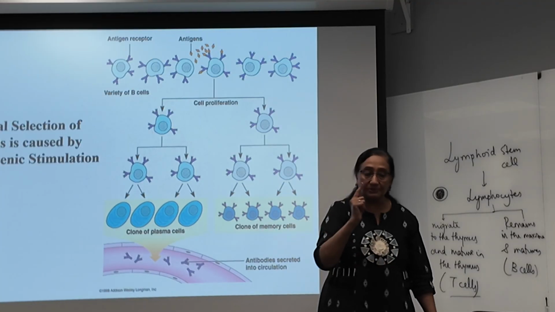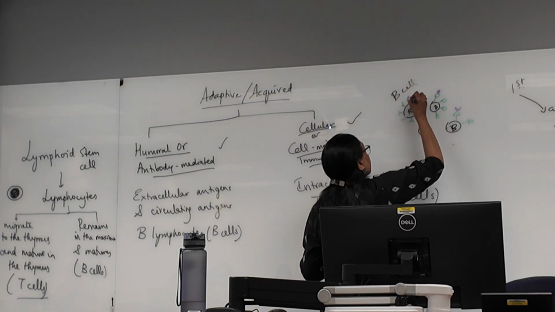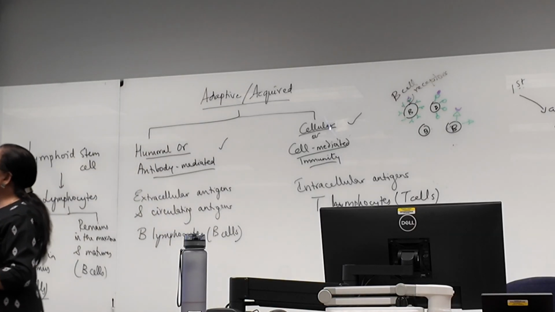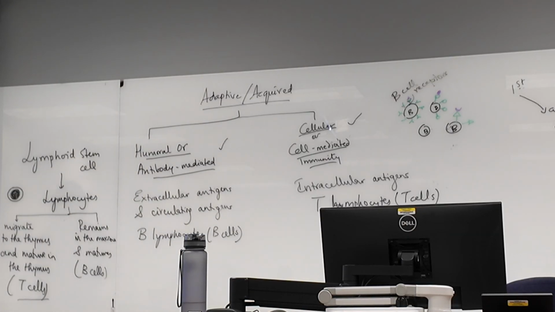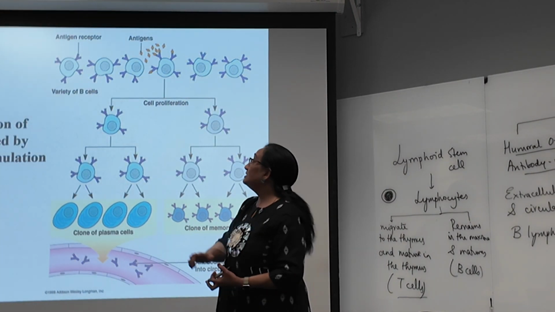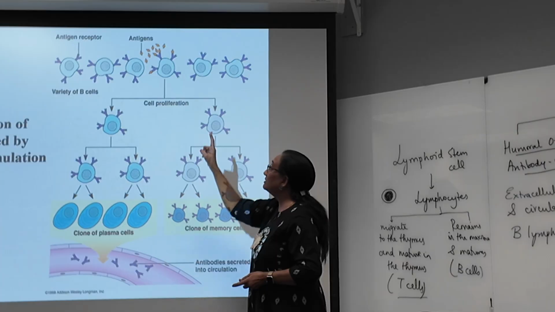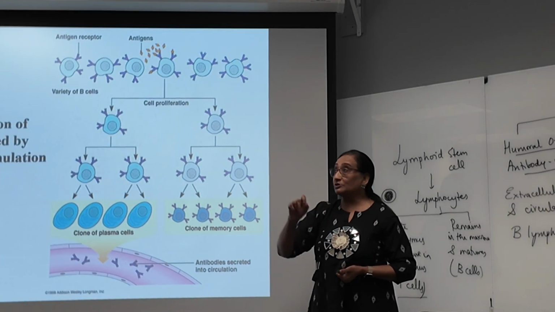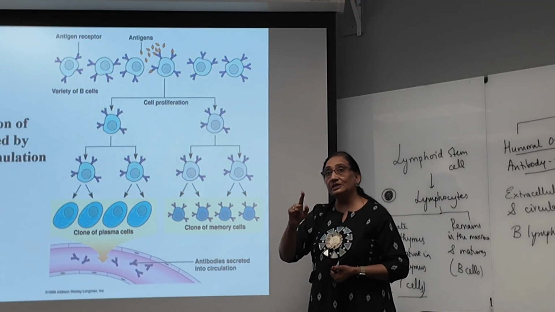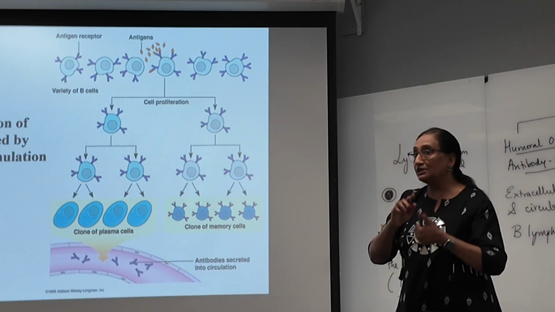the population of B cells which has the correct receptor for recognizing it, so this is the B cell, these are called B cell receptors, the correct B cell which is capable of recognizing that antigen will bind to it. The first thing is binding of the B cell to that antigen. Other B cells will not be able to do that because they don't have the right receptor for binding that antigen. This is where the specificity comes in. So the specific B cell which has the receptor to recognize the antigen will go and bind to it.